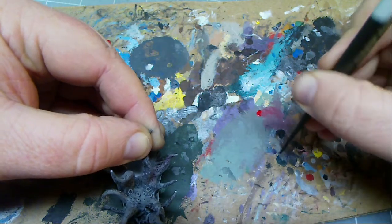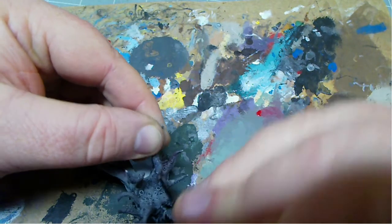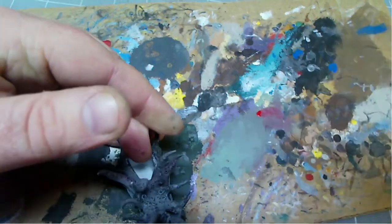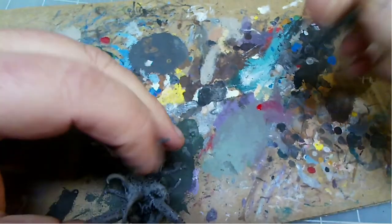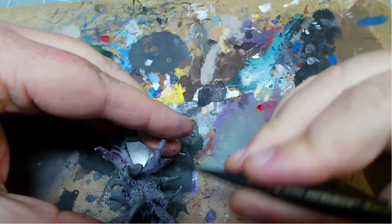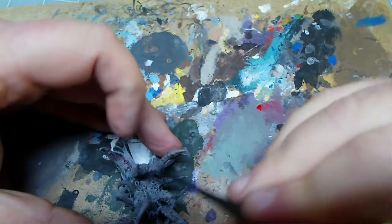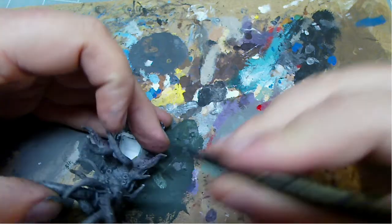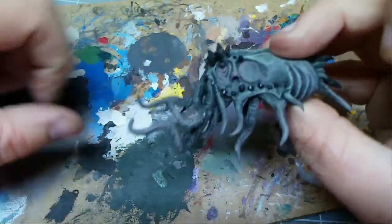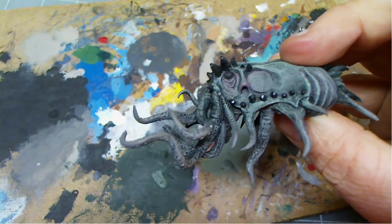I'm going to go back through and add the green over the gray. That's how I'm planning on layering it, rather than trying to reinforce it at this point in time. There's nothing to reinforce really. I dry brushed a little bit of that pale lichen on the tentacles just as a byproduct of what I was doing with the rest of the thing. So I'm not trying to save. I mean, this area doesn't look done. Clearly. Right?